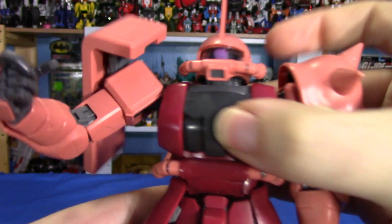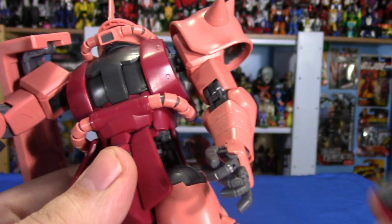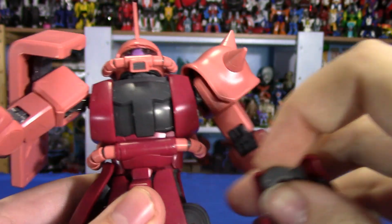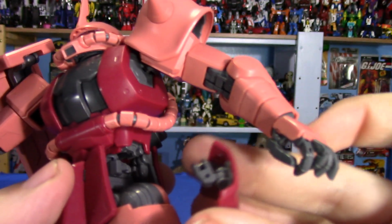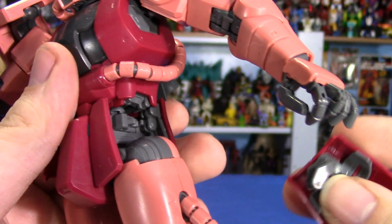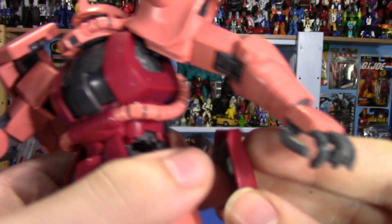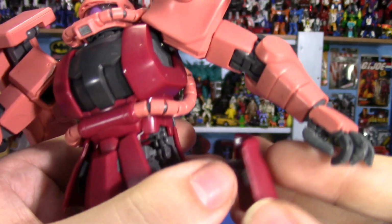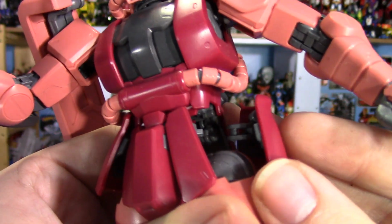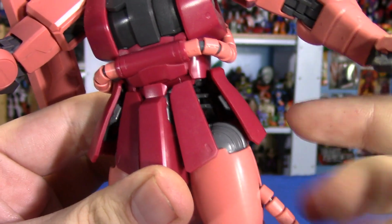For the waist, it's fair. You can get a fair amount of crunch. It does move side to side, but you got to be wary of that because you don't want to break your kit. Because these right here, the side skirts, they do have this little hinge. See that little clip there? There is a possibility that that can get stressed over time, and I really don't want this to be stressed over time. It's kind of difficult to get back in there, but once you do, you will see the use of that hinge. The hinge is used to get the side skirt all the way to the back.